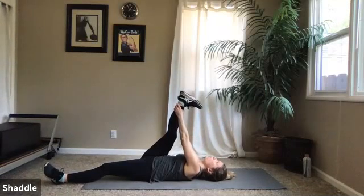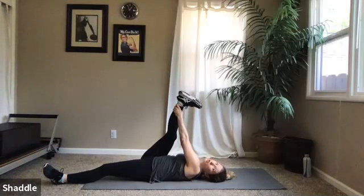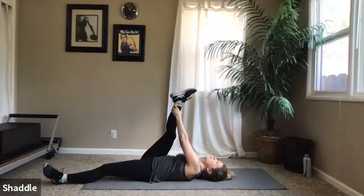And now I'm gonna go ahead and point my toe to my face. The toe is pointed towards the face. I continue the deep breath. And I'm gonna lift my toe up to the ceiling. I'm gonna go ahead and draw big circles with my ankle joint. And I don't wanna skip on this one. This is important. Switch directions, big, big circle.